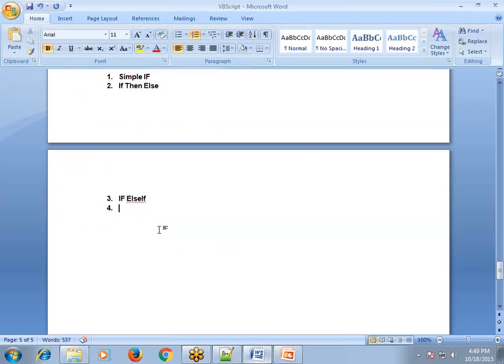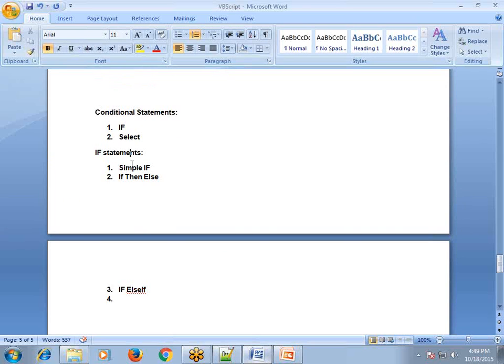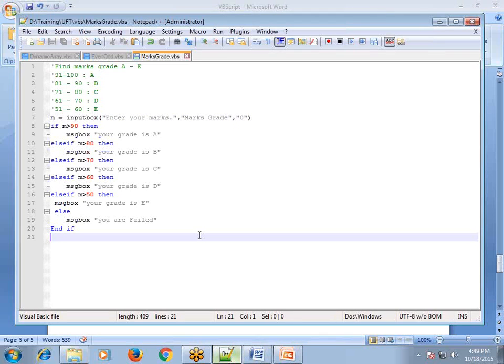So this is the third format of if conditions. Simple if, we have seen if then else, and this one, if else. I can remove this then to make it short. If else if, that is a format. And the fourth format is nested if statements. I can rewrite this same program by using nested if statements.